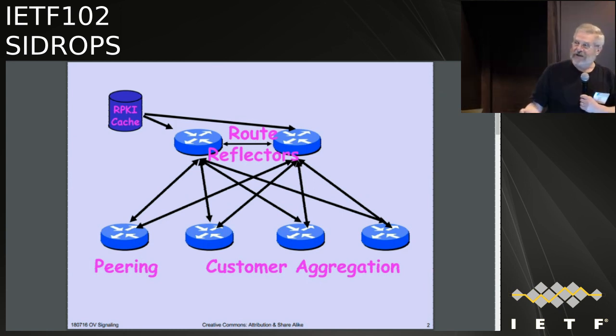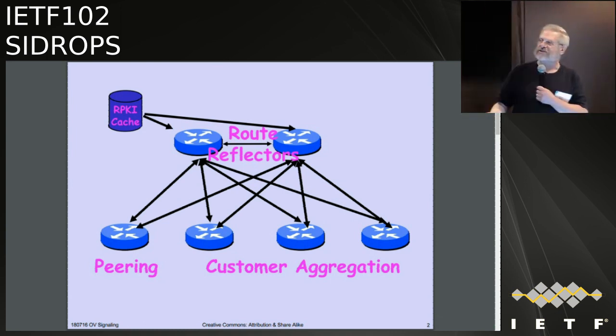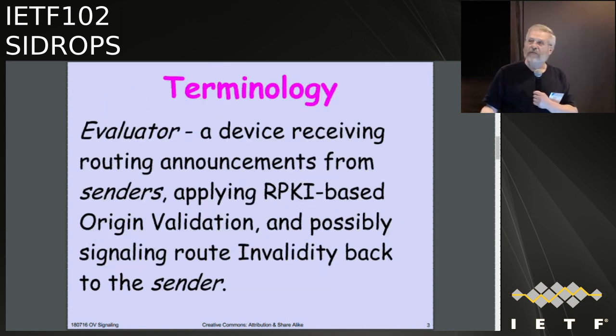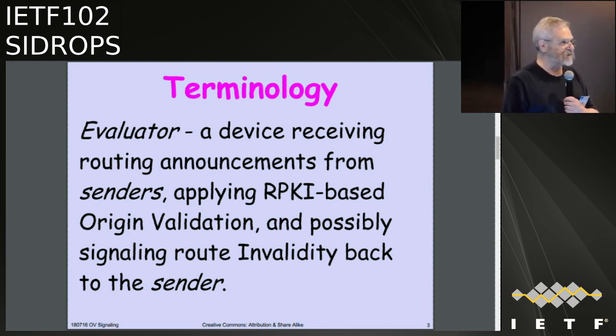So here's the cache. It is feeding the two route reflectors. They are doing origin validation. And the route reflector clients could learn this information from them. Now, what do I mean learn this information? I am suggesting that these be the only evaluations of BGP announcements and that they signal back invalids to the aggregation routers. I want to be careful about terminology because this is especially designed to be confusing.